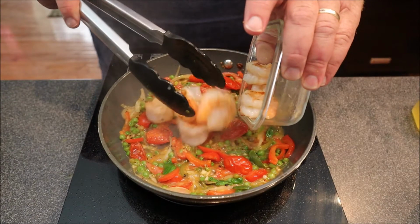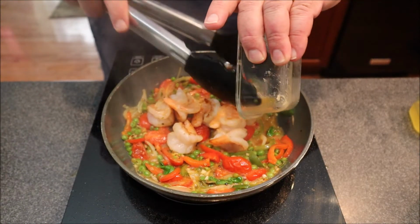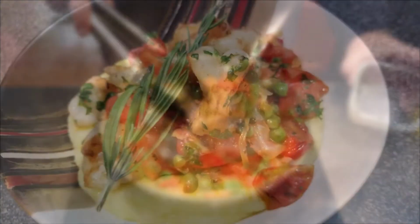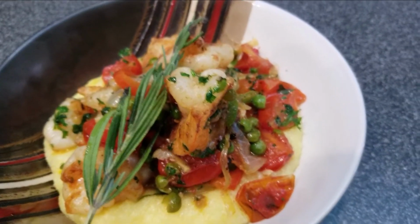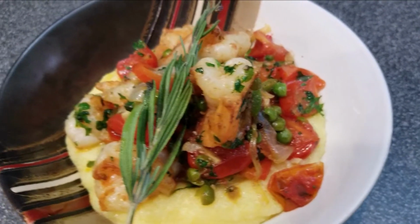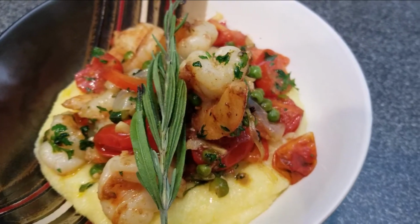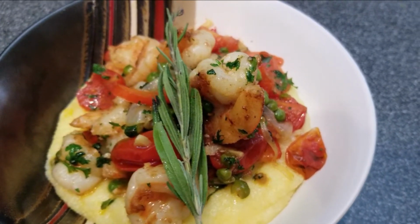Who says you can't have restaurant quality food at home? And if you're like me and shrimp and grits is one of your favorite dishes to order out, then give the Italian version, shrimp and polenta, a try. So stay tuned, I'm going to show you just how easy it is to make restaurant quality food at home.